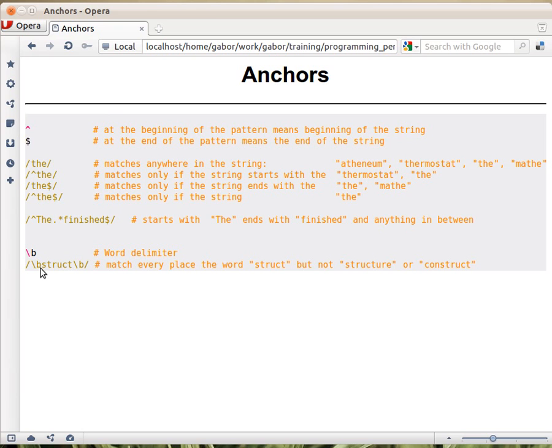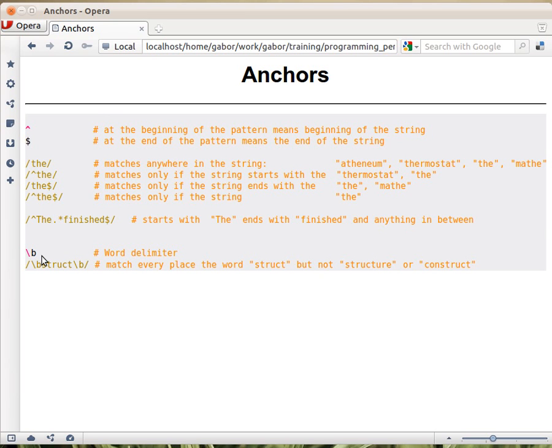Now take a look, both of these two and this one, none of them matches an actual character. They all match a place in between two characters. Well, these are at the beginning of the string and the end of the string, and this can be anywhere between. On one side is a character, and the other side can be either the end of the string or another character.